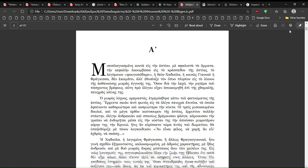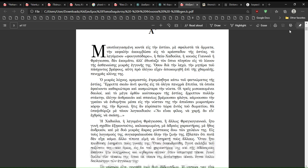Now, why would anyone want to read Katharevousa? There are mostly two reasons. One is that somebody wants to study Greek history at a professional level. So if you're a professional researcher and you want to study 19th century Greek history, the Demotiki alone will definitely not be enough. Historical archives, diplomatic correspondence, the law, textbooks in any subject, chemistry, history, whatever, will be in Katharevousa, or at the very best in a mixture of Katharevousa and Demotiki.